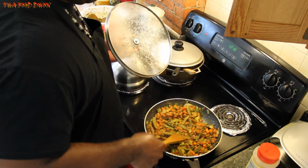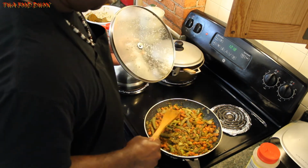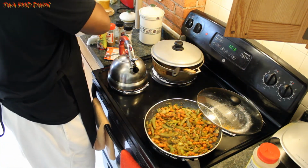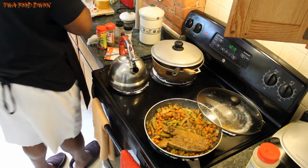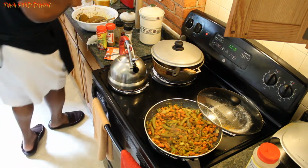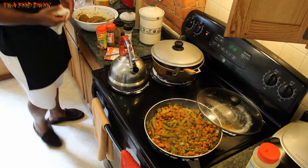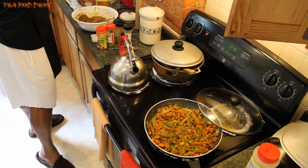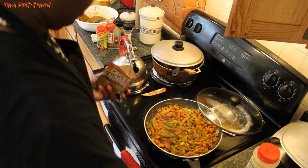Like I said, folks, this is going to be a very easy meal, because salmon doesn't take too long to cook. So, next thing I'm going to do, I'm going to add the salmon steaks right on top of the veggies. So, my bad, fellas, ladies and gentlemen, I'm not going to add that yet. I want to add my Maggi noodle in there first before I add the fish.